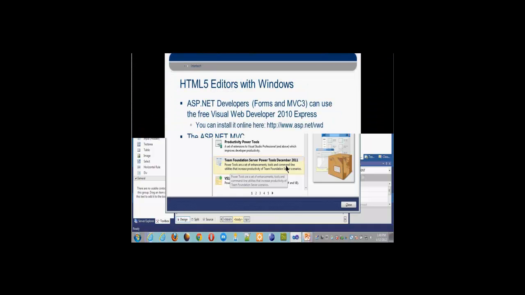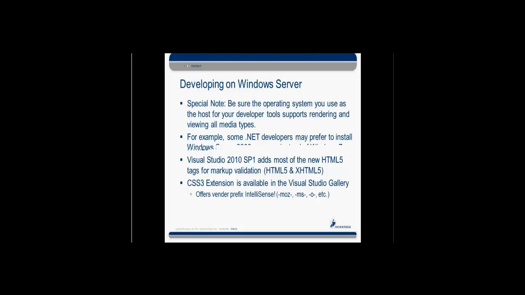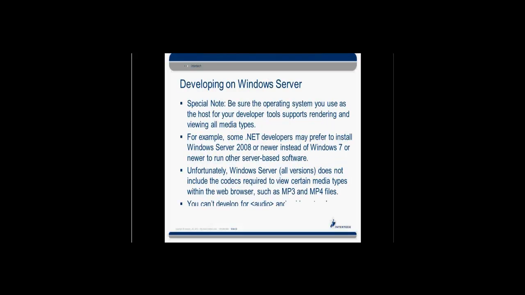MVC, remember, when you create a brand new project, it asks you, do you want to use HTML5 or not? There's a little checkbox you can select. And there's that CSS3 extension I mentioned before, which will give you some IntelliSense. Remember, the Web Developer Express Edition is free, and so are all these add-ons. So you can always use this just for raw HTML without having to write any .NET code. You always have the ability to just work with HTML pages. I believe as well, the Adobe Creative Suite can also work with ASPX files. So that's just why I mentioned it.